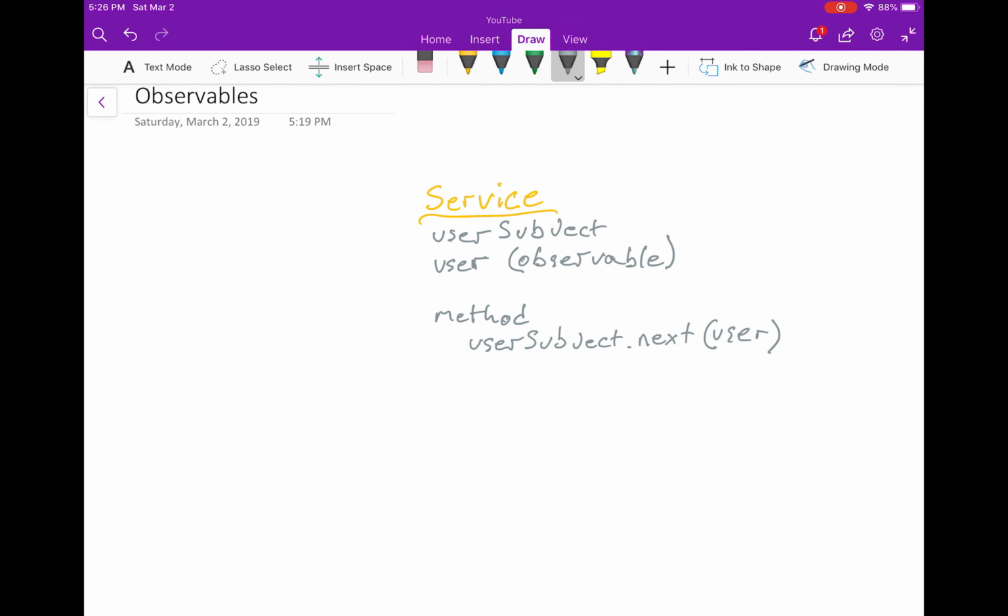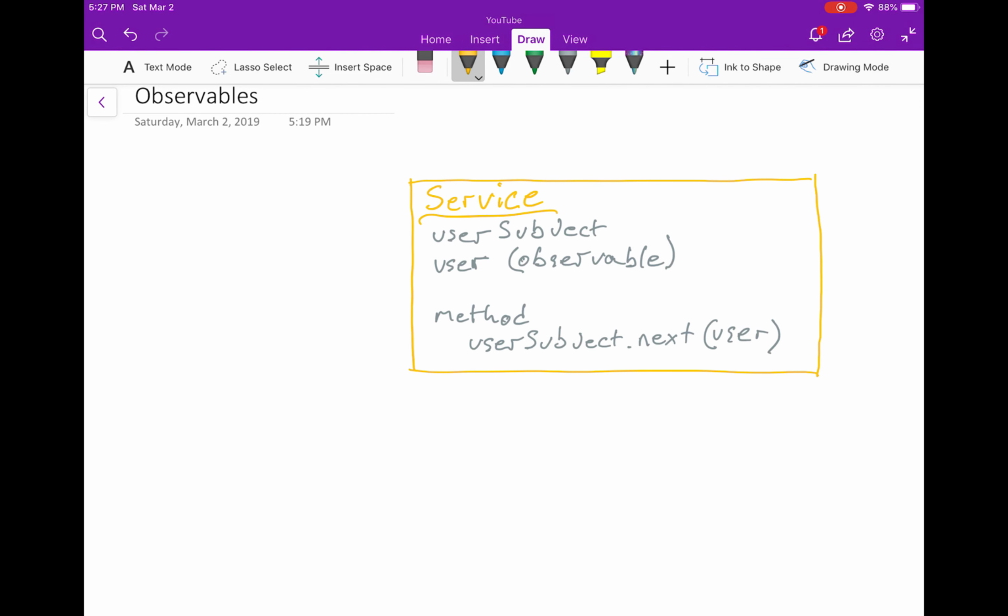In this case, we're going to be sending a user, and you'll see this again when we actually start doing this. So that is the service part, and that works very nicely.